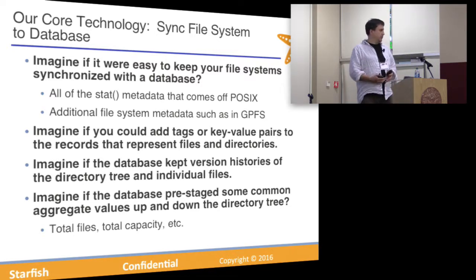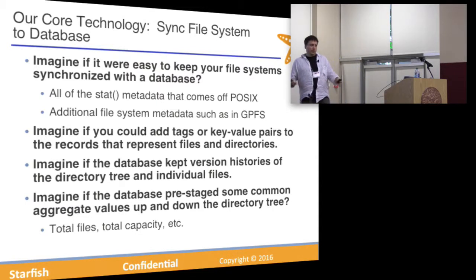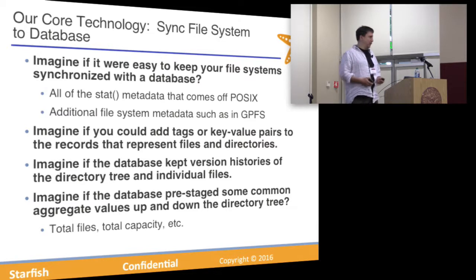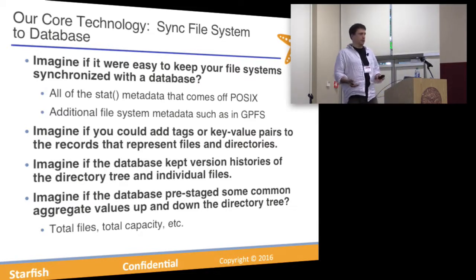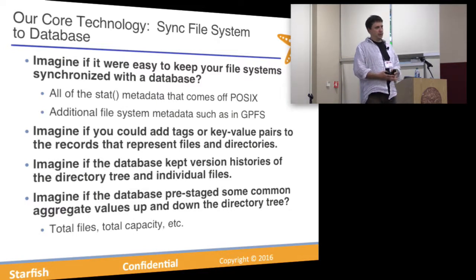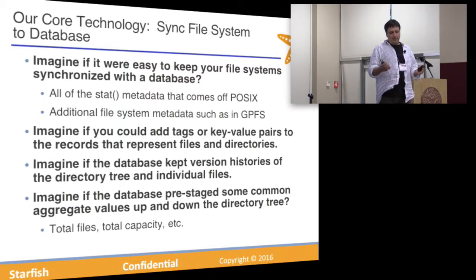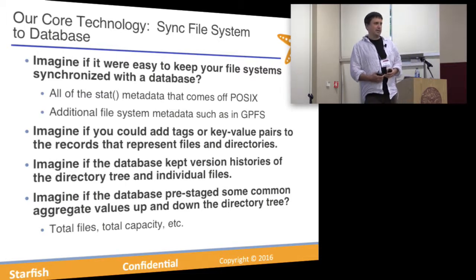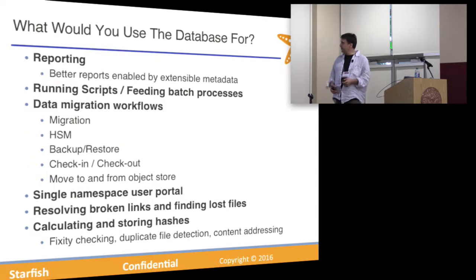Imagine if it kept version histories, so somebody renames a directory or renames a file or drags and drops directories, and the database reflects all of that. And then just imagine if we totaled up everything there was to total up so it was queryable. So basically we know every directory, how many files of each type and user group, and we can total that up recursively up the tree. So some very simple questions like who used up all the storage since yesterday? You come in the next morning and 100 terabytes was consumed. Where exactly did it go in the file system? We just have basically useful information like that.